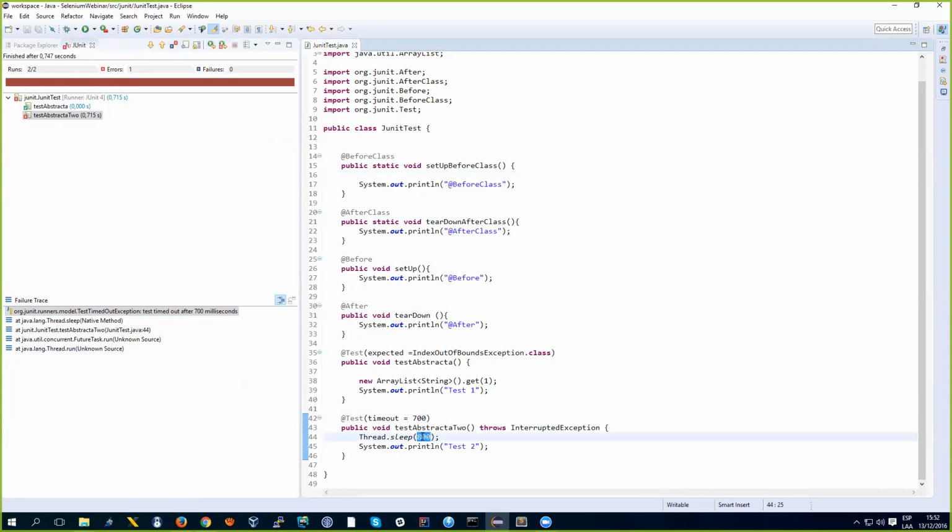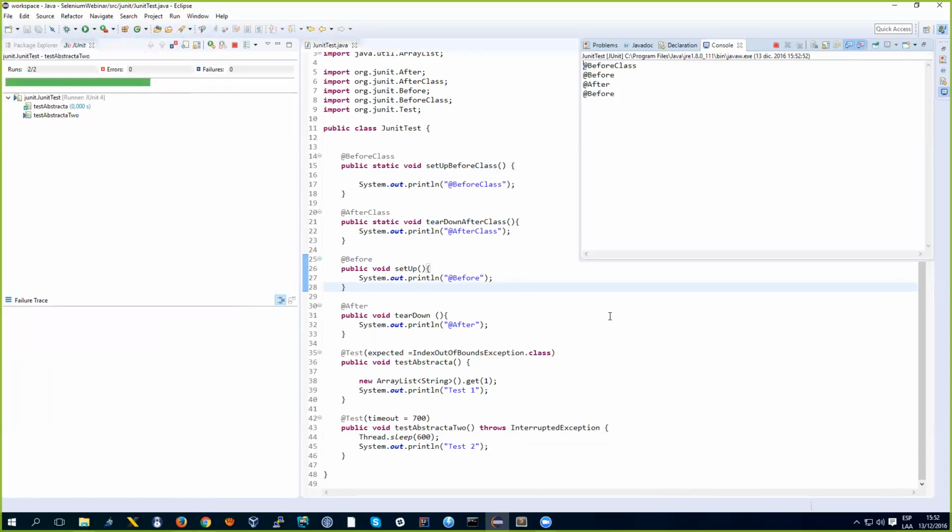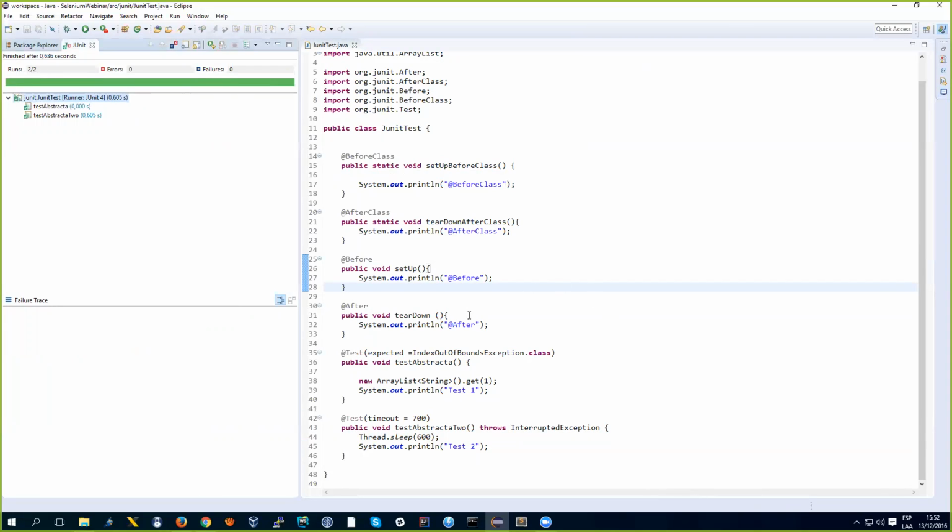So let's reduce it to 600, and this must pass. Okay, everything is green again. This is about JUnit. As I said, you can continue reading the documentation, and you will find many more examples and other cool annotations.